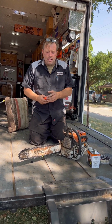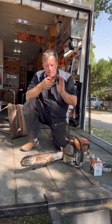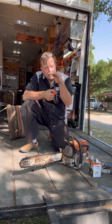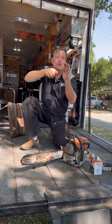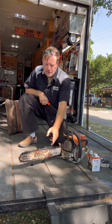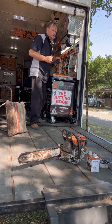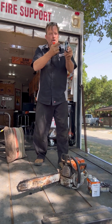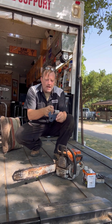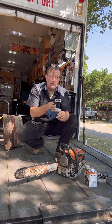When you're first learning, you're gonna err one way or another. You're gonna actually be putting your force too far down, and you're gonna get an edge that's beaked over, or you're gonna pull up too hard, and you're gonna end up with a shape like this. And if you study the shape of the chain now, you can see it's just got a nice curve to it. You see it? And I'm trying to move this edge that way to clean metal. Really, it's simple.